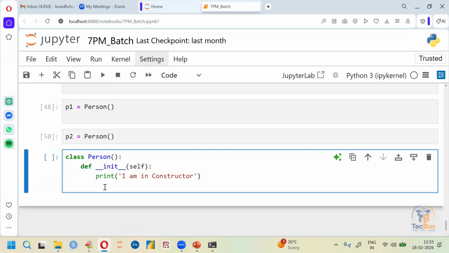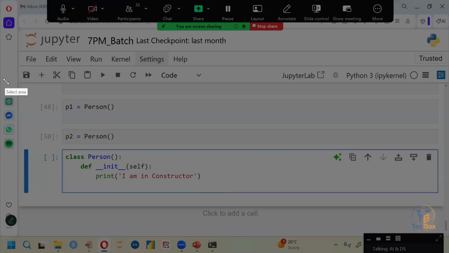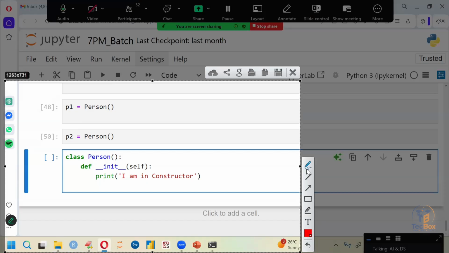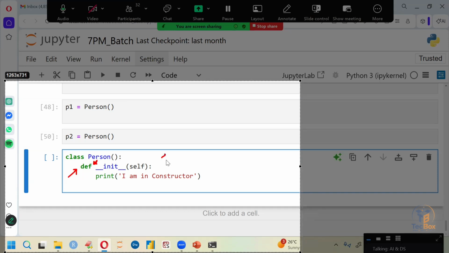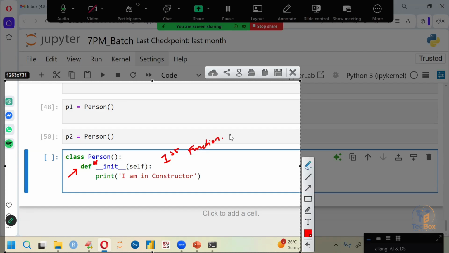If a function is within the class as the first one, right after the class name, do remember, guys, this is important. Right after the class, what will be there is def, and this is called the first function, or else it is called a constructor. Anything with def init self is called a constructor.